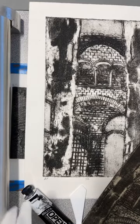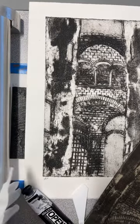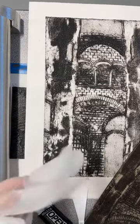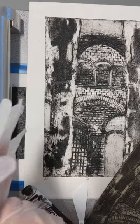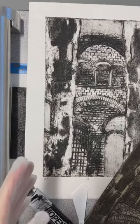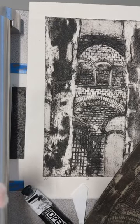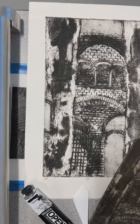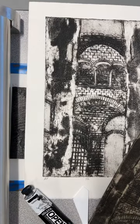Hi everybody, this is Val again. I'm the curator here at Studio 23 and today I'm going to be talking about calligraphy, colographs, printing and textures. This is inspired by Wilma Rometz, our featured artist today. She's on our Art Around the City and she's also one of our 50 Artists of the Great Lakes Bay.